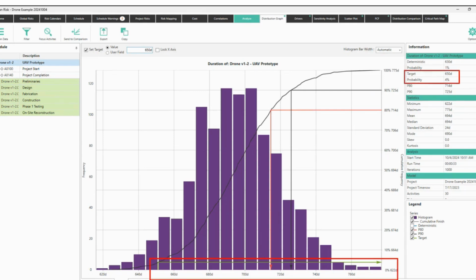I only have 4% probability of finishing before that duration. That means that if I offer my clients to finish the project in 650 days, I only have 4% probability of complying with that. That means that I'm in a really bad place, and maybe I can negotiate.